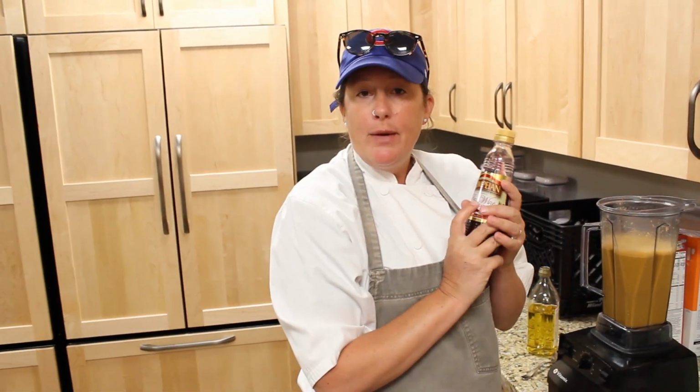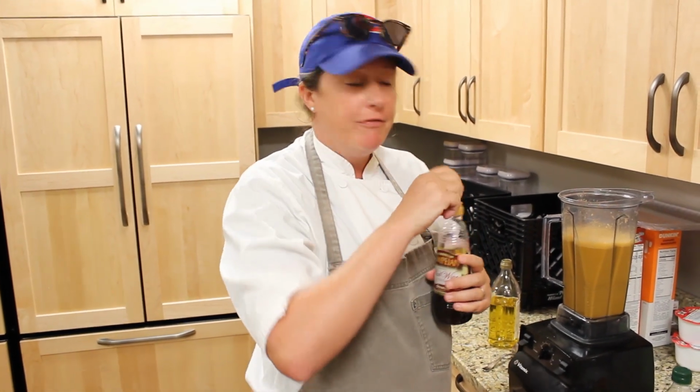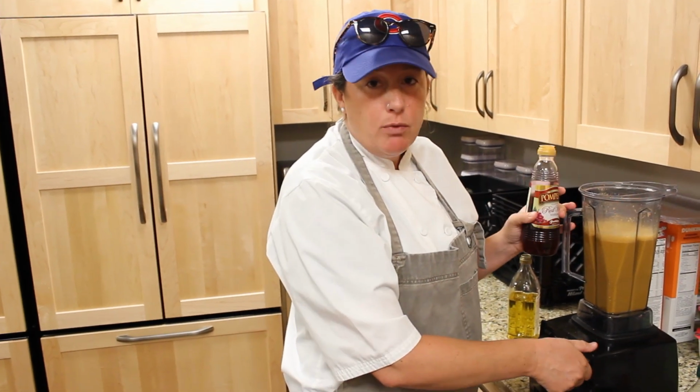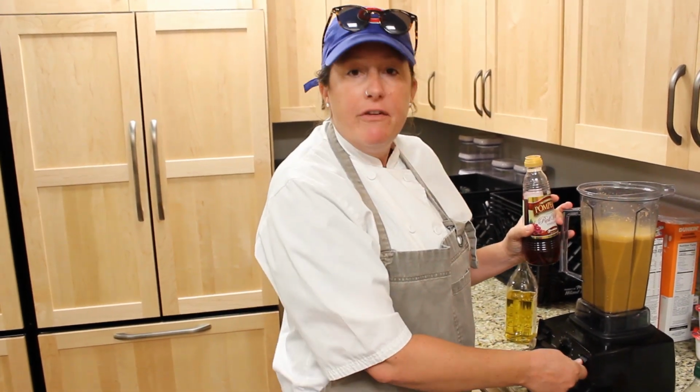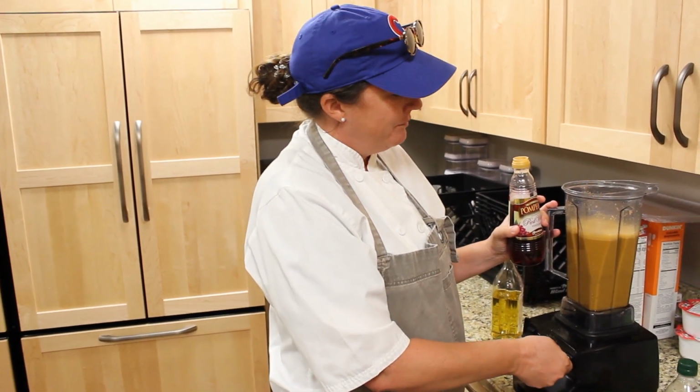So I'm going to add red wine vinegar. Raspberry vinegar is really good in this if you can find raspberry vinegar. Tarragon goes really well with this soup if you want to put fresh tarragon or tarragon vinegar in for a little bit of acidity.